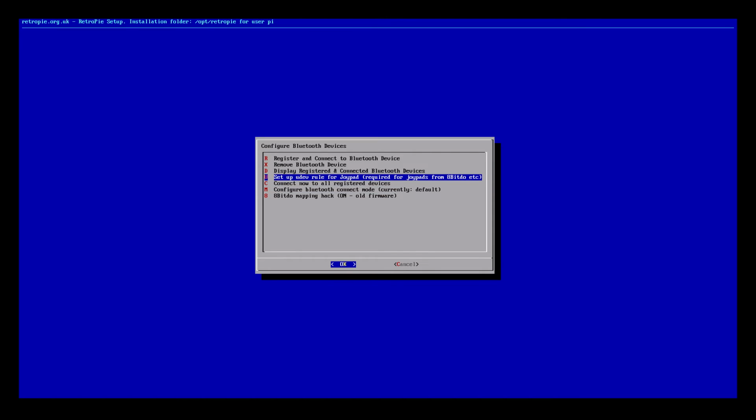Okay, I was just reminding myself what the options were there. If we run down these quickly, we've got register and connect to Bluetooth device, so that's what we're going to do to get it to connect to the new controller from 8bitdo that we haven't seen before. The one I'm going to use is an FC30 Pro. You can see all of them on the 8bitdo website. There's about 7 or 8 different ones, but the one I'm using is an FC30 Pro. That's the one with the analog sticks on it as well.